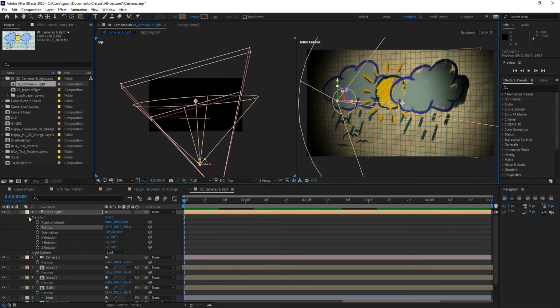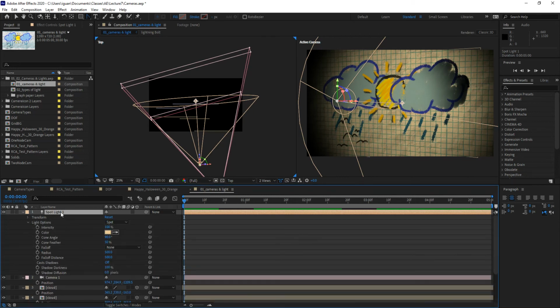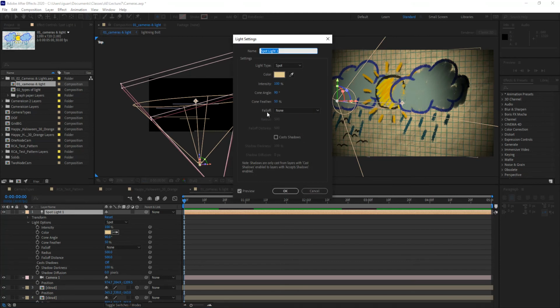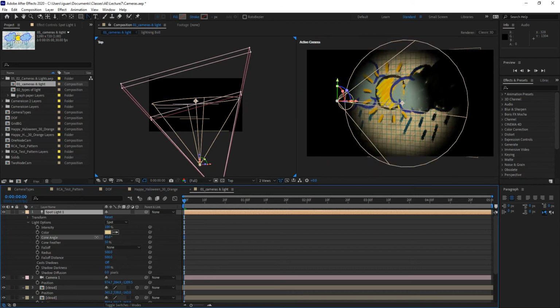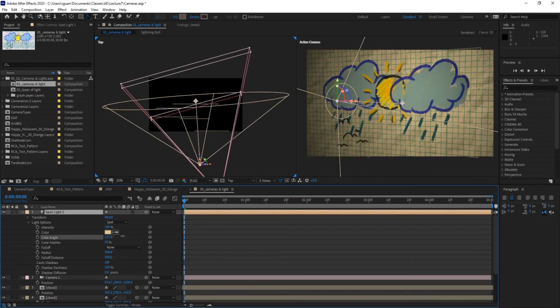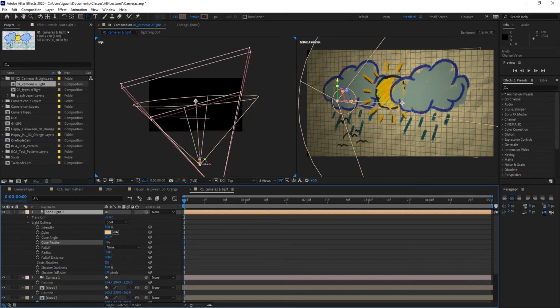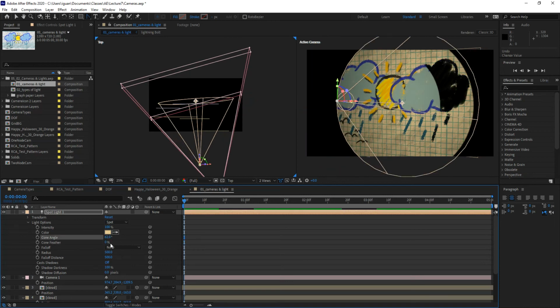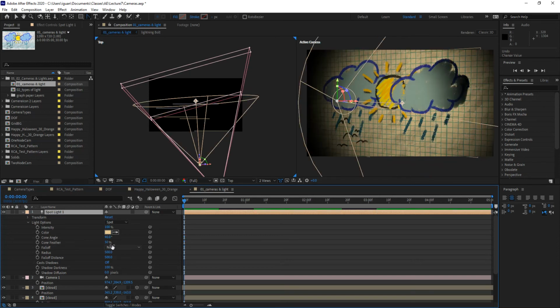Now, if you notice under Transform, not only can I transform, but I also have Light Options. Those light options match the options you had when you double-clicked the light, the light settings. So you have things such as intensity, and all of them can be keyframed, as I told you. You can change the color, you can change the angle, so you can make the angle narrower to focus more in one spot, or spread it out a lot more depending on your intent. You can change the feathering of the cone. Let me reduce this so you can see bringing the feathering to 0 and what it does as I increase it. So you get this nice feathering effect around the actual edge of the cone.